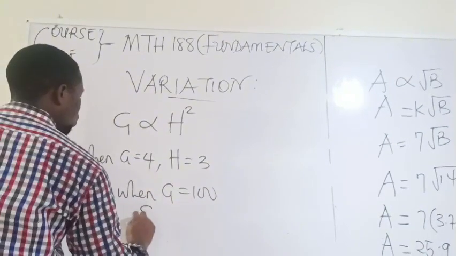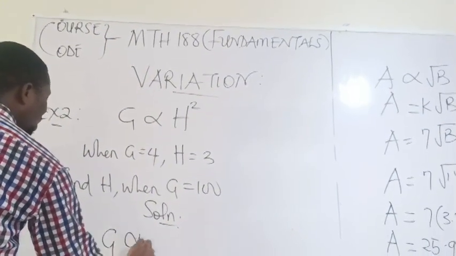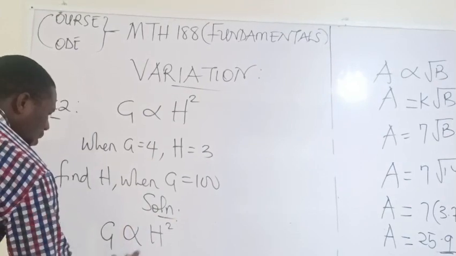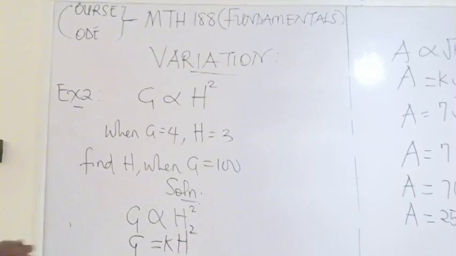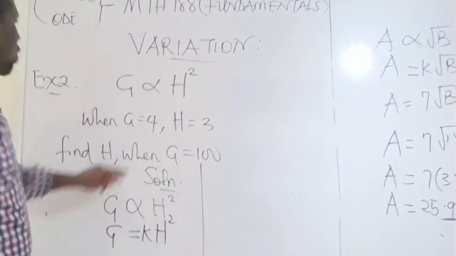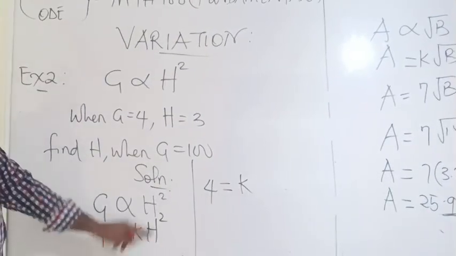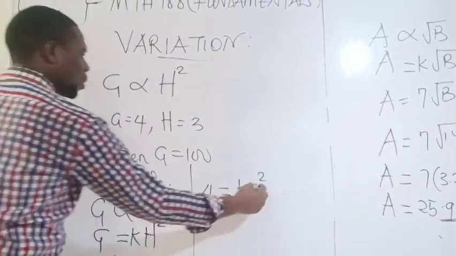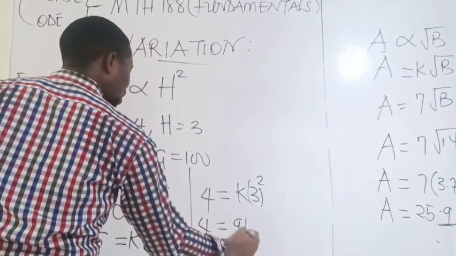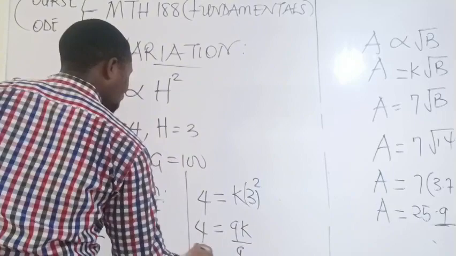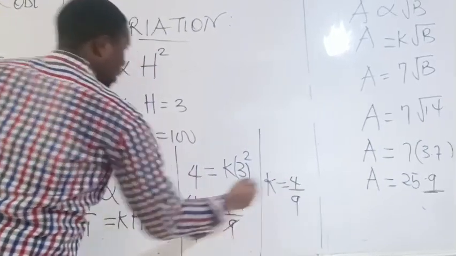So solution to this, just a quick one. I could write this now mathematically as G varies directly as the square of H. I could replace this sign with an equals to and a constant K, then I'll stick in the quantities here, square, right? Now G is 4, and of course I don't know K, but H is 3, and it's raised to power 2. So 4 is equals to 3 raised to power 2 is 9, so I have 9K. And of course, to find my constant, I could divide both sides by 9. So definitely, my constant becomes 4 over 9.